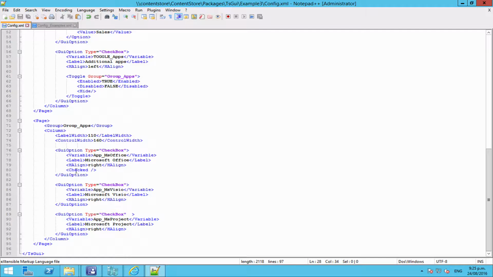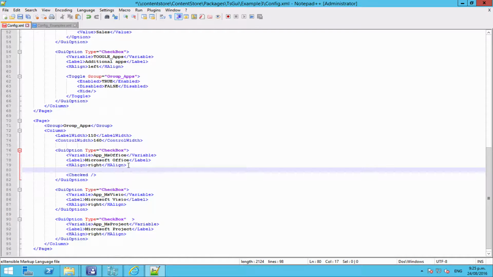So for example, if we wanted our MS Office option, here it's set to checked, so that would give it a value of true. If we wanted that to also be the case if the whole thing is just inactive, then we can do this. Inactive value.